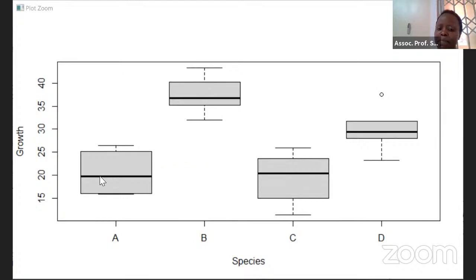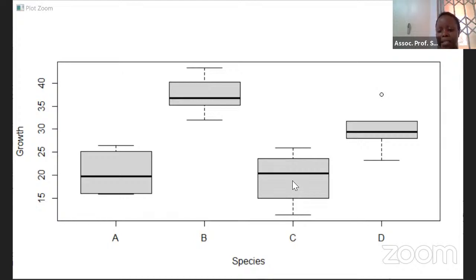The middle line is the median. A box plot with the highest median will have its line above all the others. You can see that species B has the highest median growth. If you want to call it, you can say the highest average growth, because median is a measure of central tendency, or a measure of average. Now, we can also look at the minimum. Which species has the lowest growth rate?